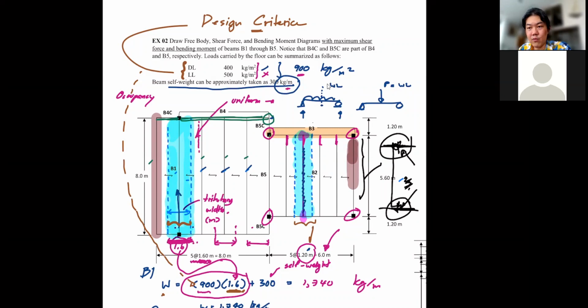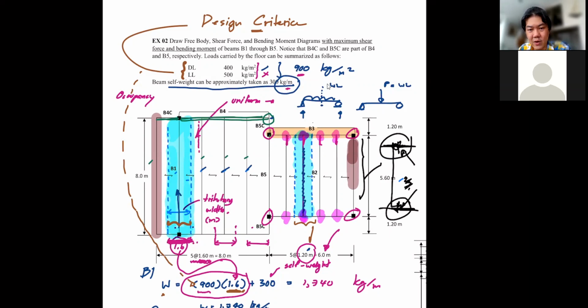Those 2 points will be the supports of your B2. So where do those 2 supports come from? It has to come from B3, because these 2 supports are on B3, and you have a series of B2. This is also B2 that needs 2 supports here and here. And this is another B2 that needs support here and here. And when you look at the B2s now, every B2 has supports.